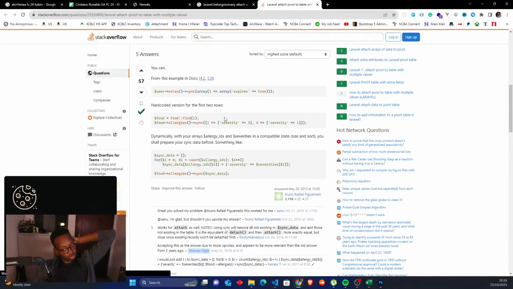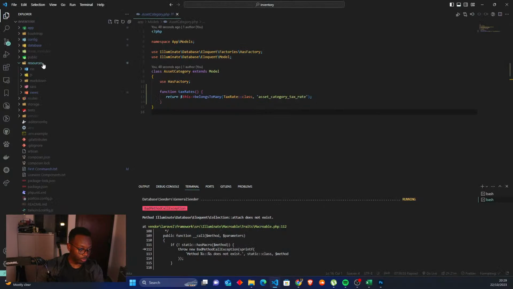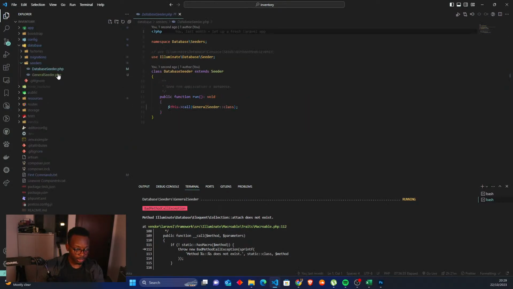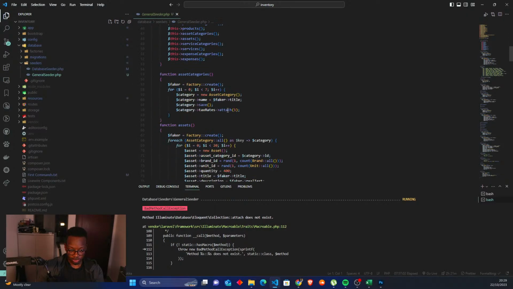So it says, oh yes, of course. It needed to have a return, so that we could actually... okay, so the problem with this is that inside our general seeder, these tax rates attached, right?